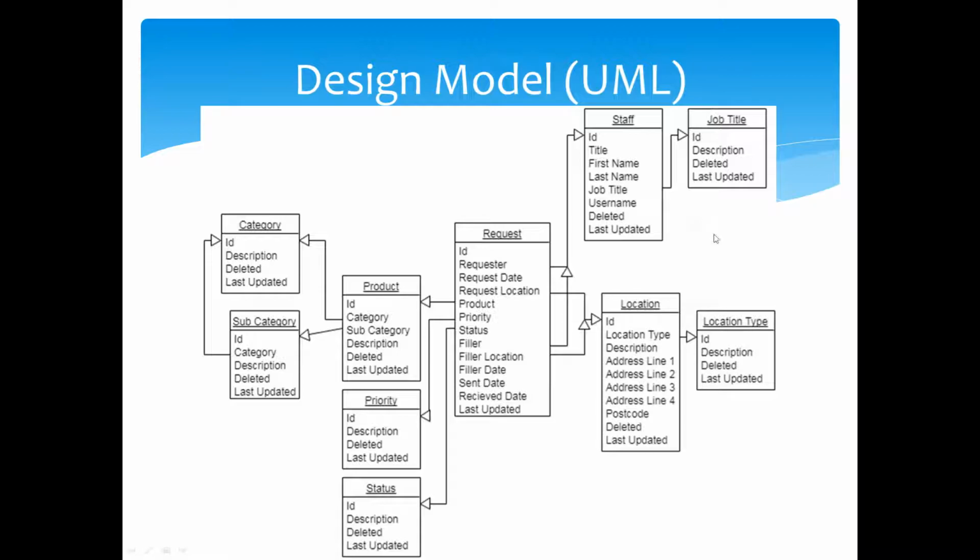So you'd actually have one staff member who could be working at multiple locations. They could even be in the warehouse 1 day of the week, and 4 days of the week in another location. But for this, you would probably just need to know what locations staff members are available to get at. So it would just be a separate table. This would link to a different table here, and the same with the filler location. Actually, with the filler location, it doesn't really matter unless you wanted the filler to be linked to location. But again, that linking table that you'd add in would work for that, which is always good.